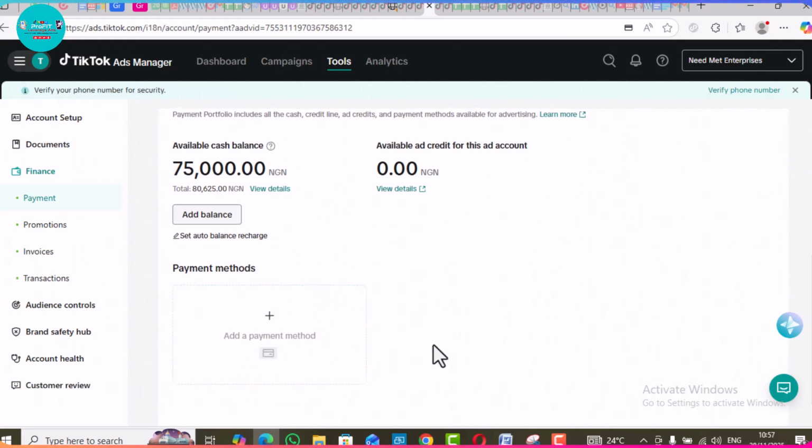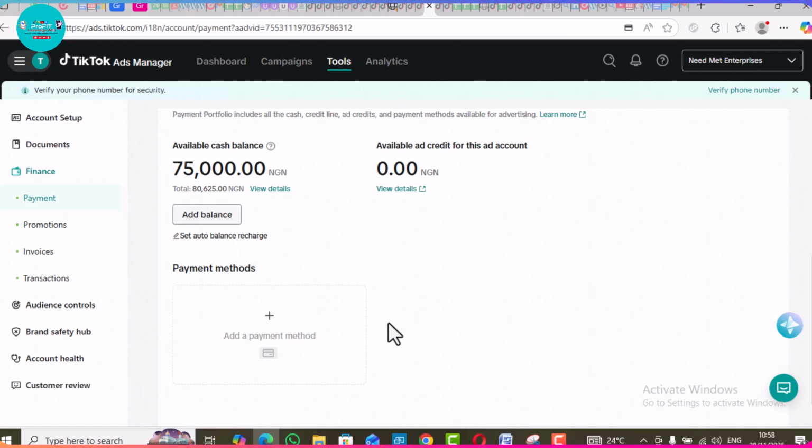Okay, now one advantage this has is that I can still use this card on any other ads manager without having any issues. Okay, of course, even if you added the card here, you can still use it to fund other ads manager accounts, right? But it is better you don't add it. Take your time to always check your balance and then top up your ad credit.